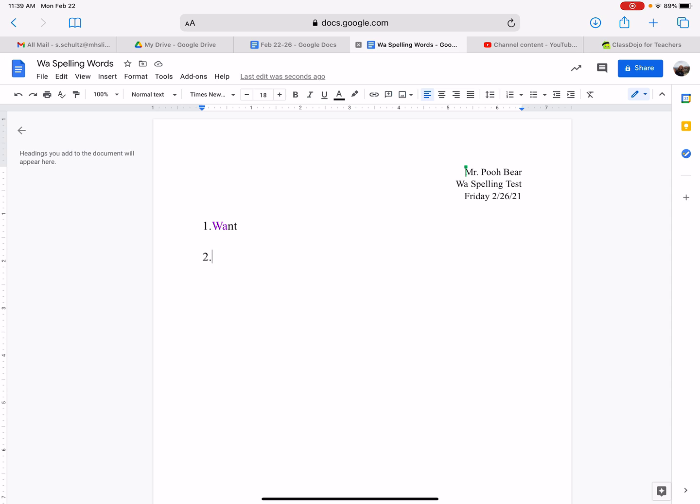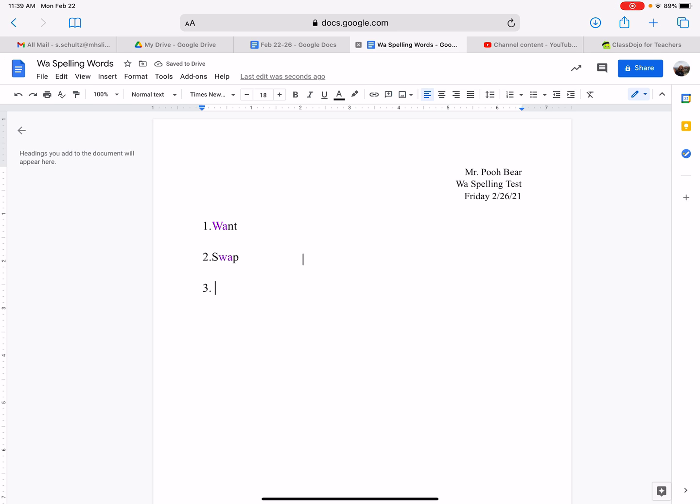And notice that the WA, they're never separate. Like the W and the A are never going to be separate in the word. All these words are going to be linked together, but they might be at the beginning of a word, the middle of the word, or the end of a word. So if we hear the word swap, what letter does swap begin with? Swap. And then it ends with p. Swap. I'm going to highlight the WA purple so you guys can see where it is in swap.